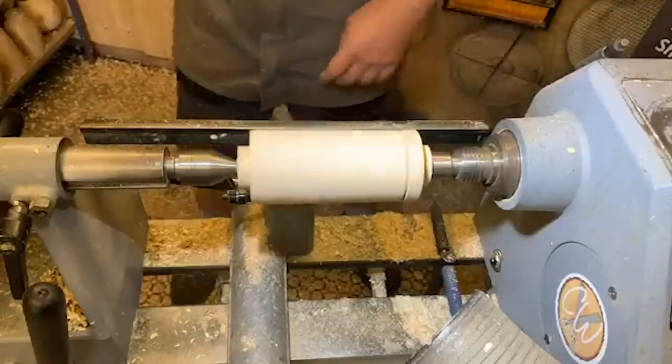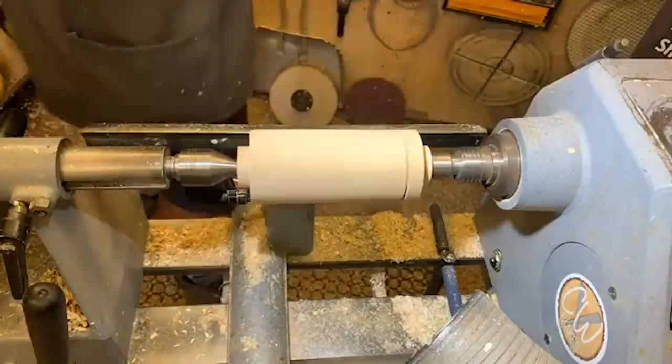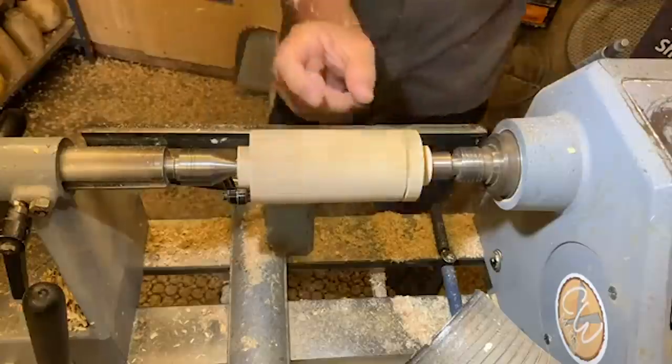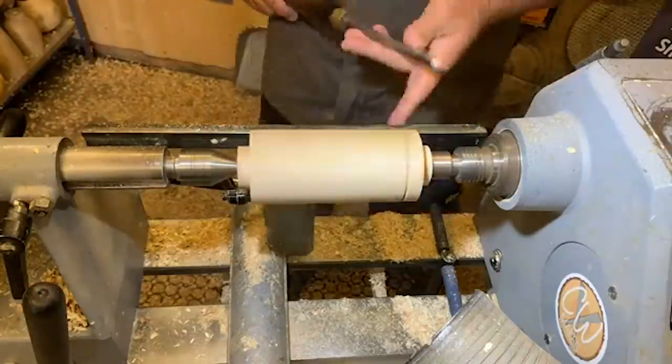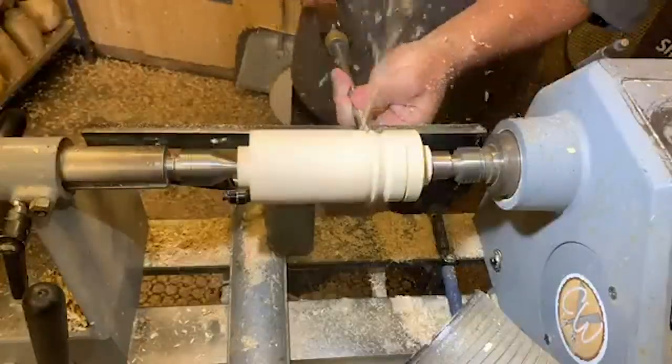Let's go to a spindle or bowl gouge. In fact, I'll go to a bowl gouge because I'm going to take a fairly deep cut from there. So a 6mm bowl gouge. I'm going to have a nice fat belly there, and we're going to taper down. A nice sort of voluptuous curve.